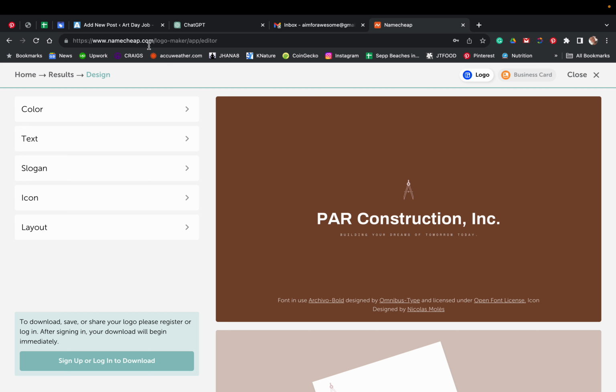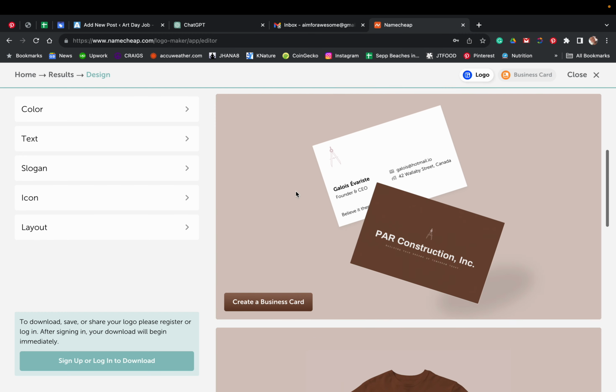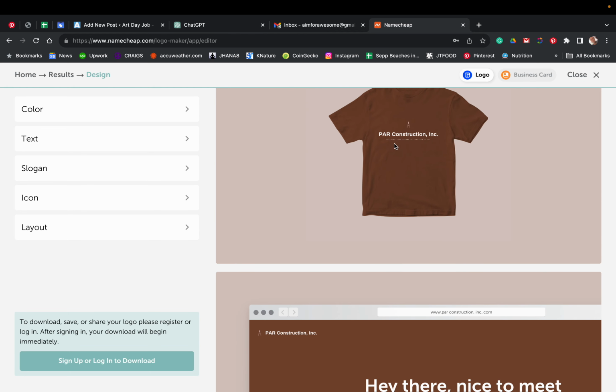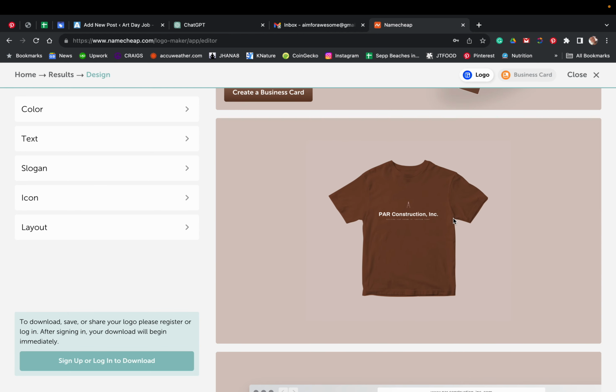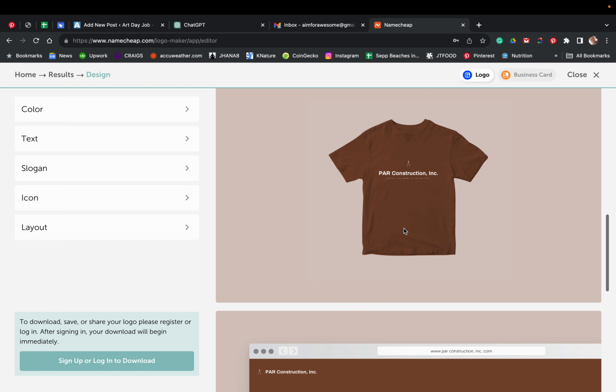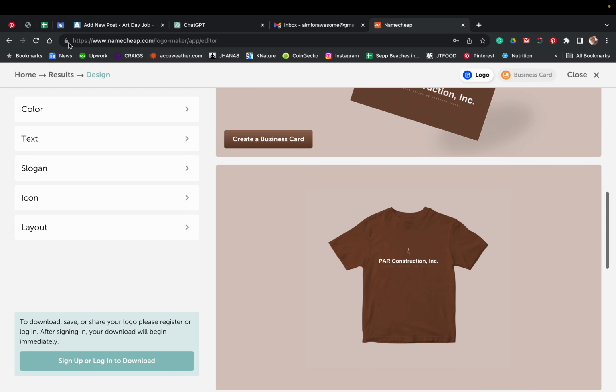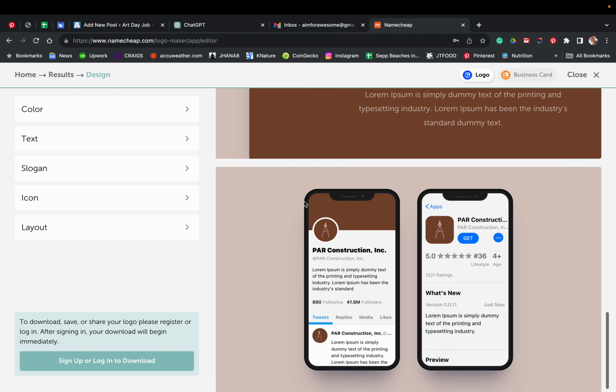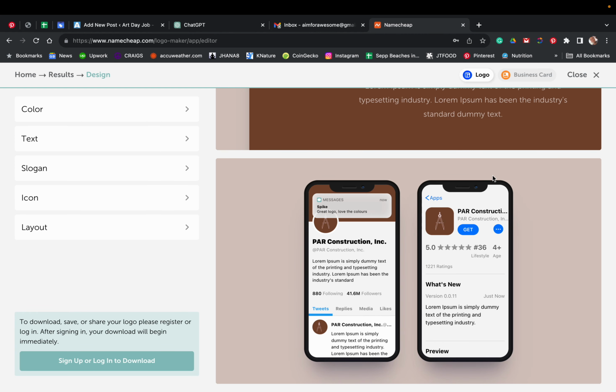But Namecheap has been offering this tool forever, and they say it's for free. You can download this stuff, you can get shirts. It would be pretty cool if later you showed them a shirt they could have. I wouldn't tell them where you got it from, how easy it was to create the logo, but you could show them what they could have, like you could send them some shirts or something.